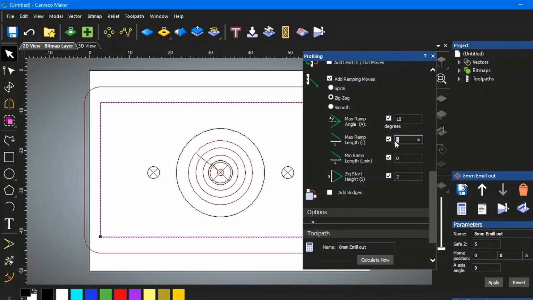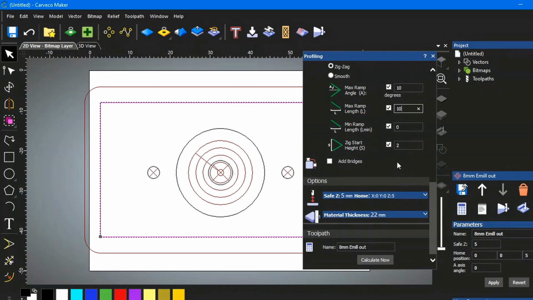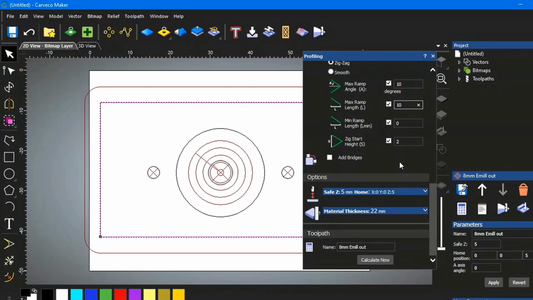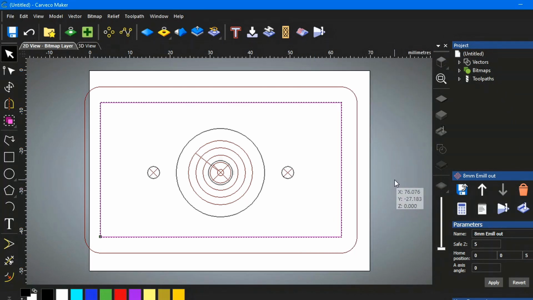So it's 10 degrees. Start height 2 millimeters, that will be fine. It just didn't like that for some reason. Okay. And that looks fine. So I can stop that.